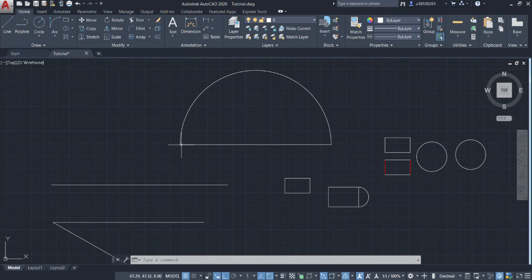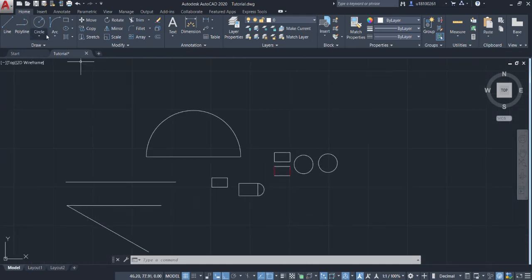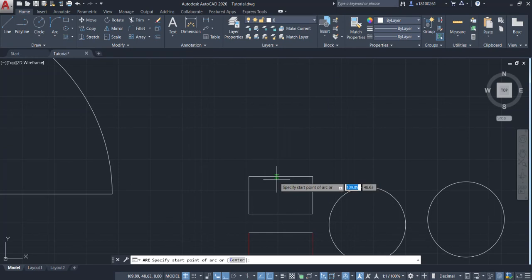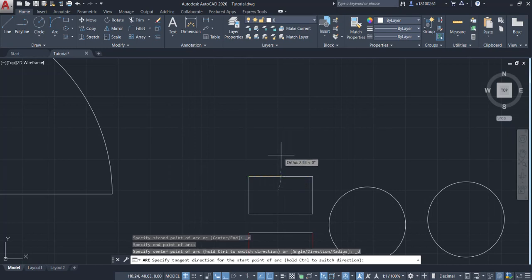It's not a must that you have to choose the starting point and the ending point of a line. You can choose the starting point to be the starting point of this line, and you can choose the ending point to be the midpoint. So let me show you this one as well. Let's say we'll go for this rectangle. I'm going to draw relative to this horizontal line, so it's going to either be curved up or curved down. I'm going to choose this time the starting point to be the first point and the ending point to be the midpoint of this line. If you press, then you move your cursor up or down, as you see, it just draws in accordance with the points that you've chosen.